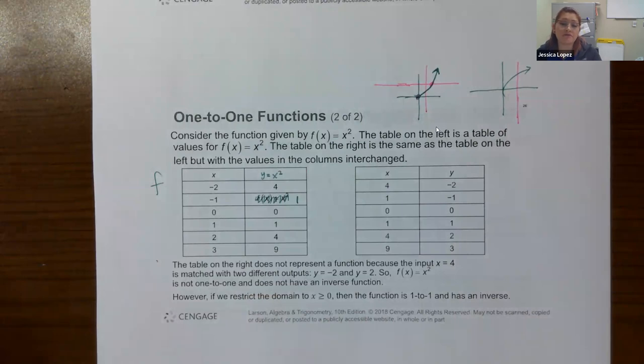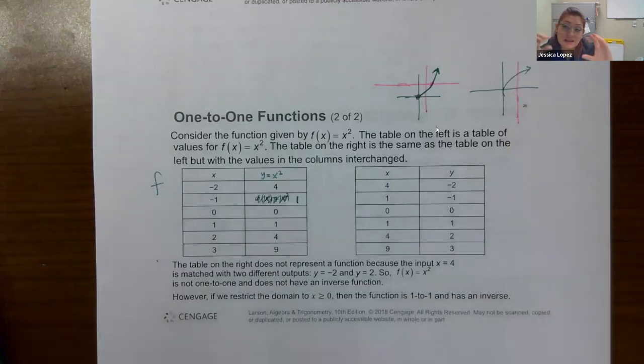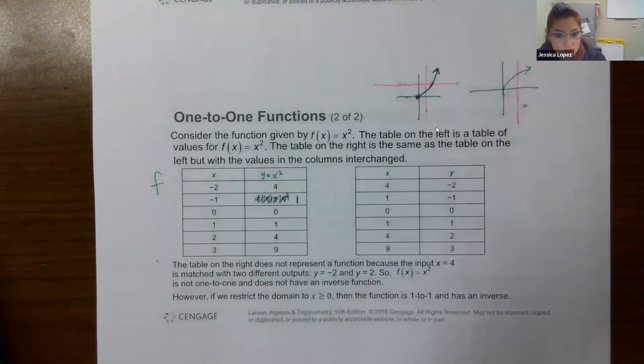So sometimes you might have functions that may not have an inverse on their own, but if you restrict the domain on them, then they may have an inverse because now half of the graph is gone, right? Or a chunk of the graph can be gone and then it will still have an inverse, okay? So I just want you to be aware of that, especially if you see something like x squared and you're like, hey, you showed us in the picture that x squared doesn't have an inverse, but in the question it says x squared, x greater than or equal to zero. Well, then in that case, it does have an inverse, okay? So you have to be very, very careful and pay attention to those little details.